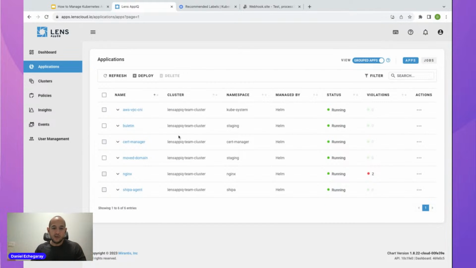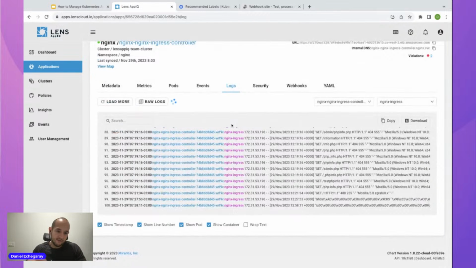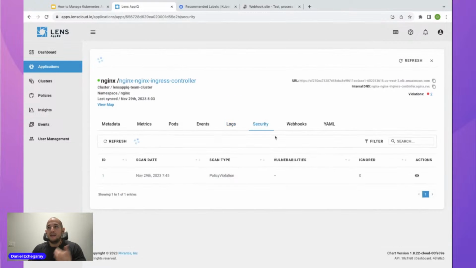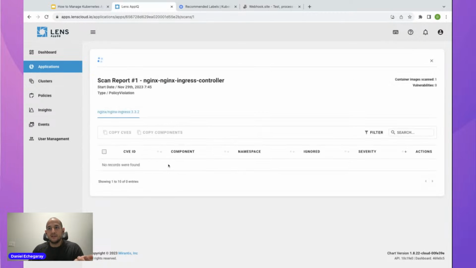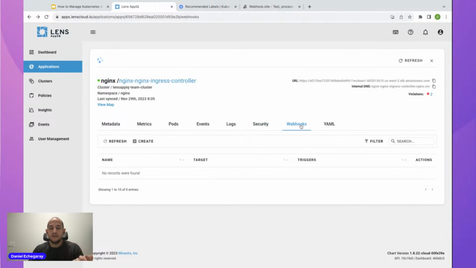And through multiple clients, we have a CLI as well, where you can access this information. So instead of doing kubectl logs of your pod and having access to kubectl and the cluster and so forth, you can simply log here and see the information live of your application. If security scans are enabled, then you will see here all the security scans performed and any report if there is anything relevant there. And you can set up webhooks.